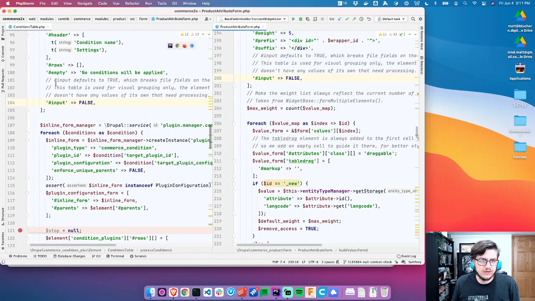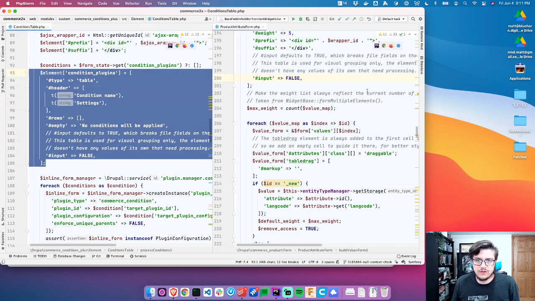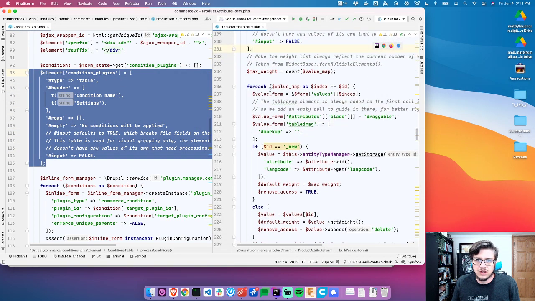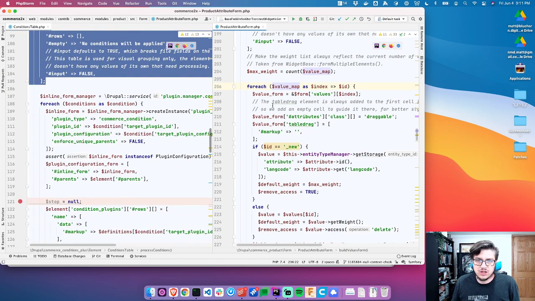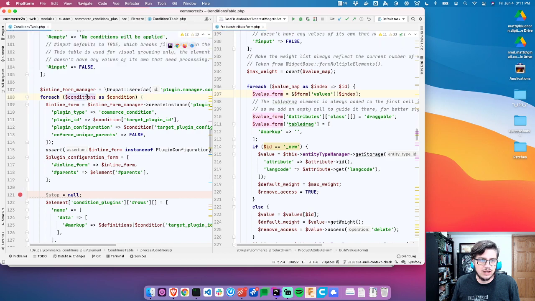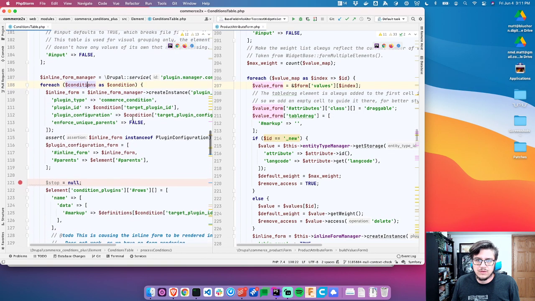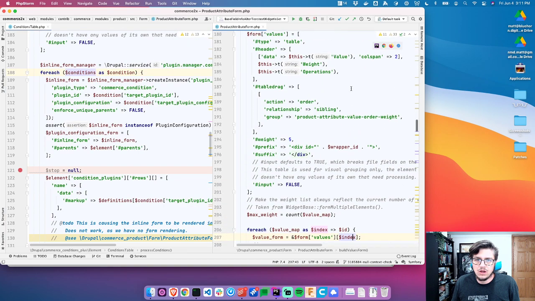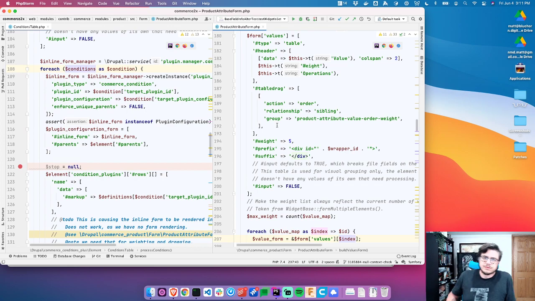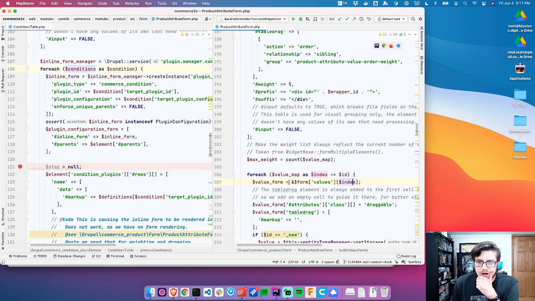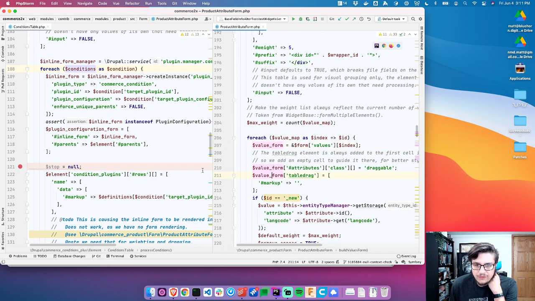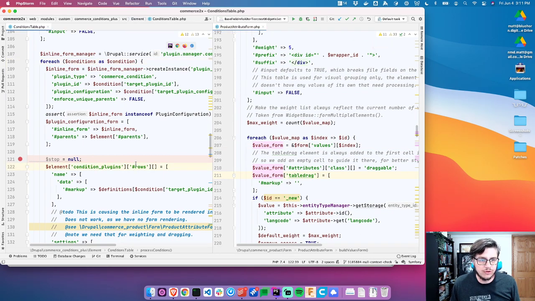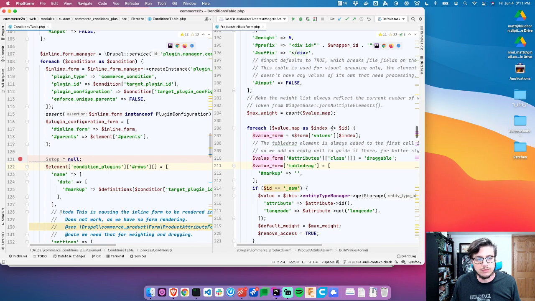So we have this. By this, I mean we have our table definition, that table definition for each value map, which is actually what's going on in here for each conditions. And in here we have form values index. Oh, I see what we need to do. Or at least I believe what we need to do. So in here, for the value form, instead of appending items to the rows, it's adding them as child elements. And maybe that's one of the tricks.